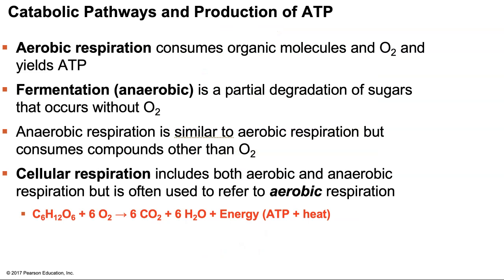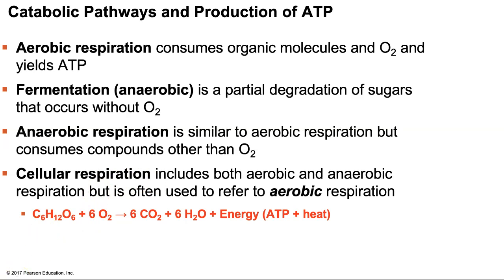Okay, so that was only one catabolic pathway, right? We're breaking stuff down in catabolic pathways to produce ATP. So that one was cellular respiration, right? We're also going to cover a couple of other ones really quickly. So we have two basic things on here. We have respiration and we have fermentation.